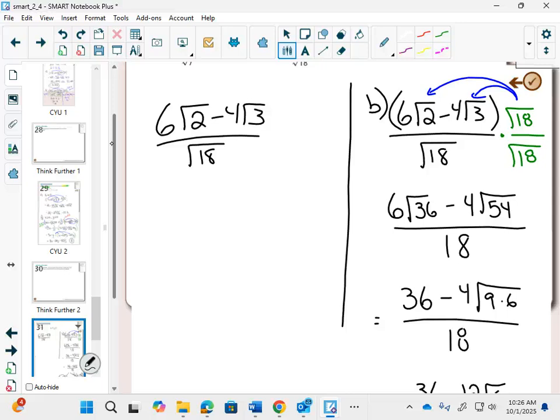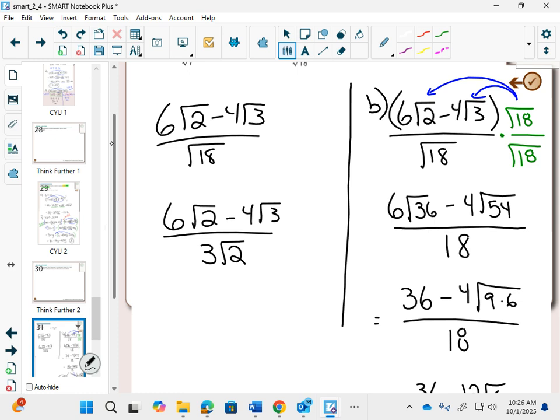Anybody want to suggest something different that we could do to start? Simplify. We could simplify to start. What could you simplify? Root 18. We could simplify the root 18, because 18 is 9 times 2, right? And so the square root of 9, are you okay if I go right away to 3 root 2? Good. What does simplifying do for us?